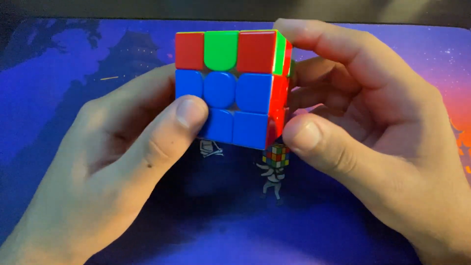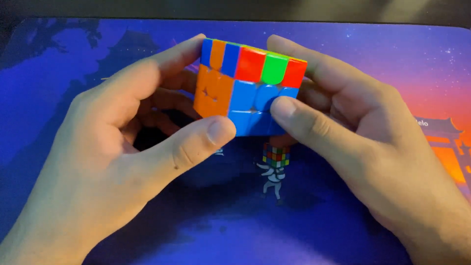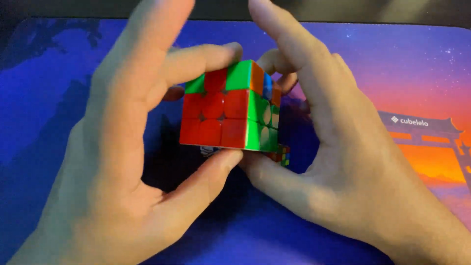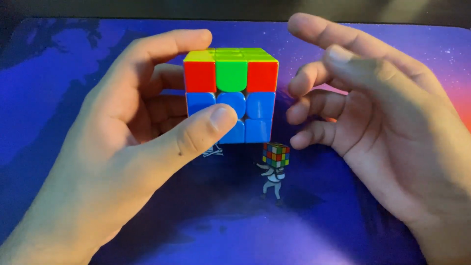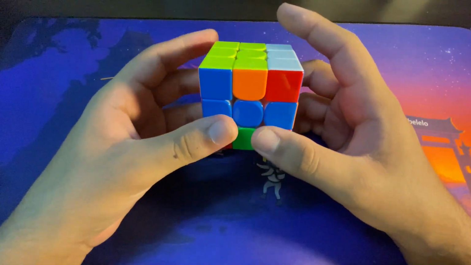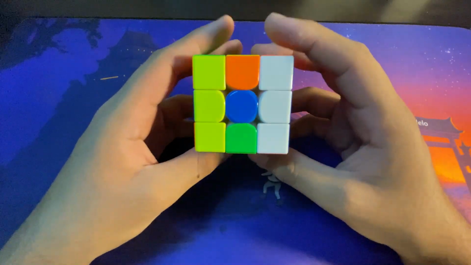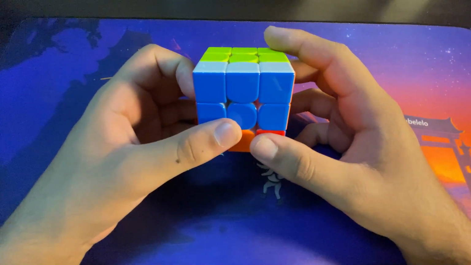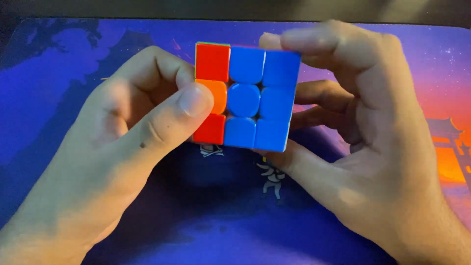And after that, you should be at the next case where you have this pattern of 2 of a color on every side of the cube. And to solve this, we use the first algorithm we learned again. So that's an F2 U prime L R prime F2 L prime R U prime. So that's a U prime F2.